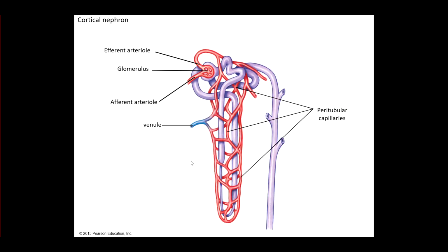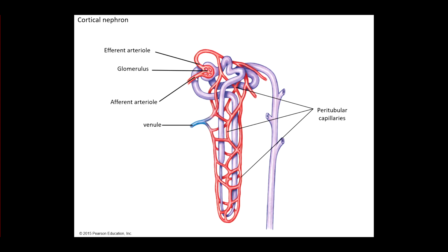Okay, so watch this. What they're not showing you on this picture is where my pointer is going up. This is where the cortical radiate artery would be. Now, the blood vessel coming off the cortical radiate artery is the afferent arteriole. It's going to go into this network of capillaries here. This is called the glomerulus, and then the blood is going to leave through the efferent arteriole. We don't see it too well in this picture, but this will help you in the lab when you look at the models. The afferent arteriole is always wider than the efferent arteriole. This is going to be more narrow. That'll help you to identify them.